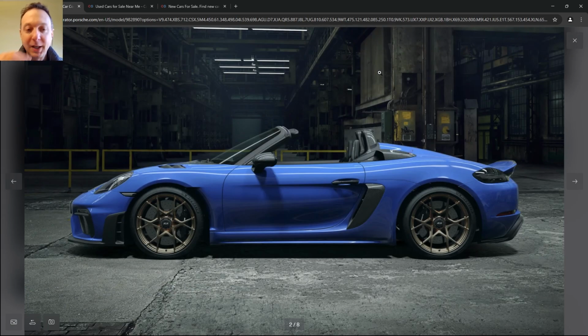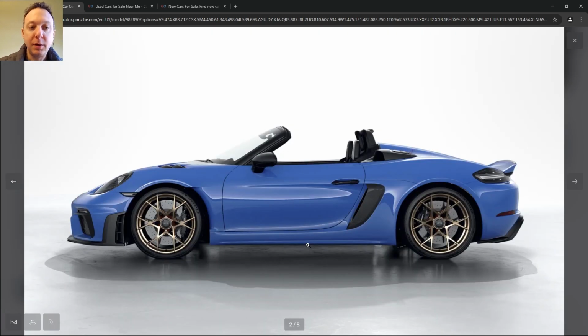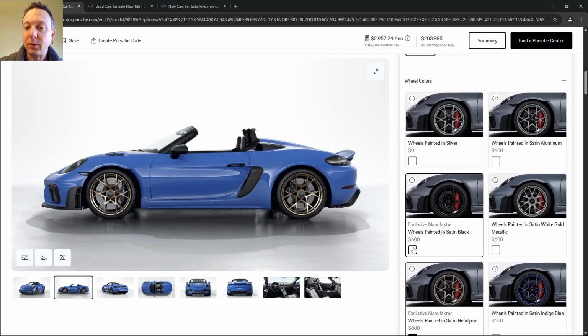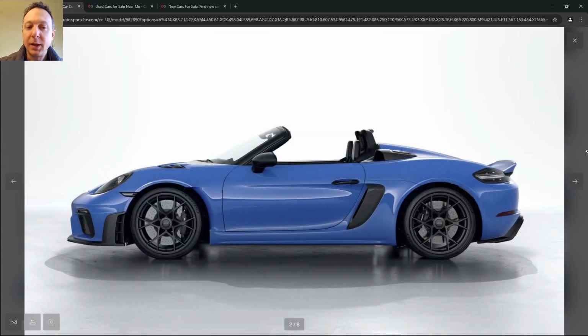There we go. And here, again, this is where you can see that the wheels just really pop beautifully. And they don't shout, right? They're not silver wheels. They're not shouting at you. They've got just this touch of color, which I think looks really good. And now that I've got this configured like that, let's actually go back up and just show what the black wheels would have looked like. And see, it's just a little bit dull.